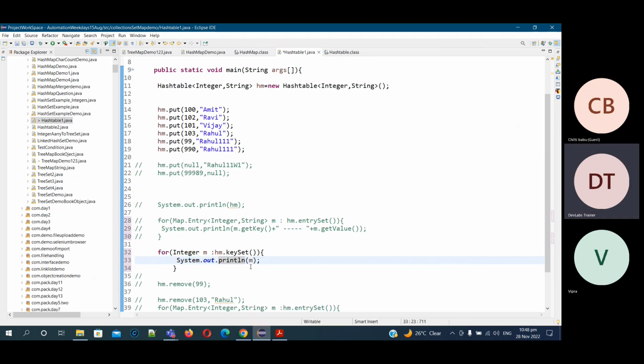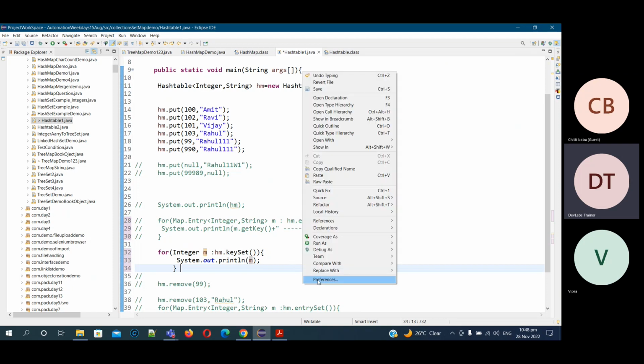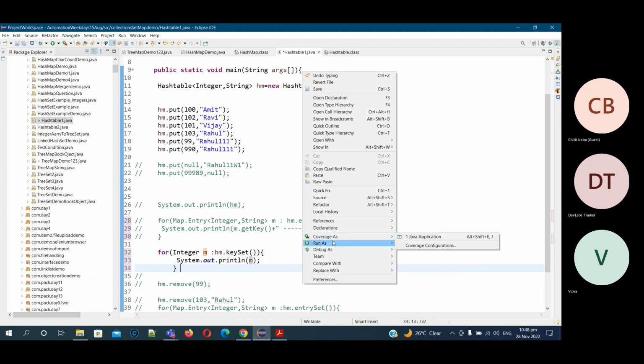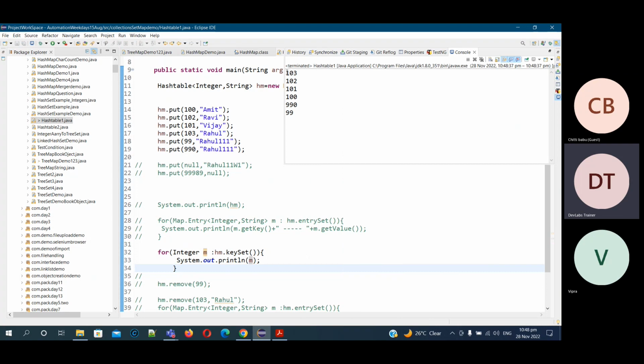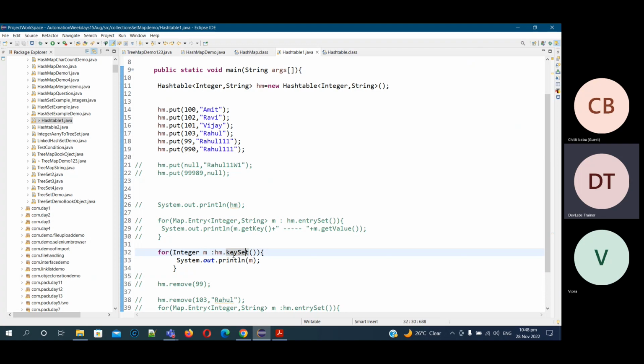So via keySet, I'm just printing the key, because for keySet I'm creating a local variable. So this is the way for printing keys. And via this you can also print the values. So the get method is there. You already know that. You have seen it in HashMap, try to recollect the HashMap things. So this is just printing of the keys because I'm using keySet. Earlier I was using entrySet. So entrySet will give you key and value, but keySet will only give you keys. So with the help of keys also you can get the value.